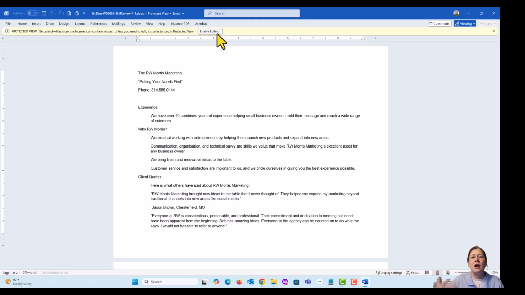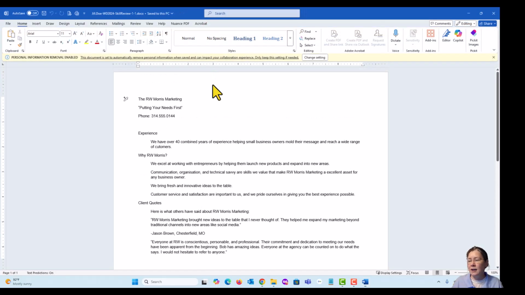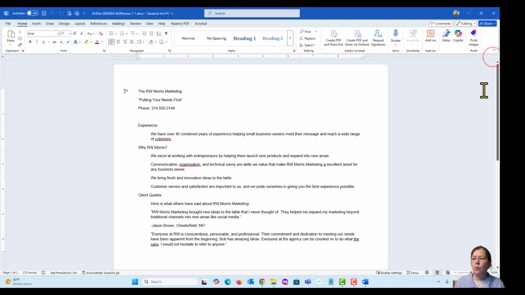So don't do it unless you're sure. Well, this is for our class. We know that this comes from SimNet, a reliable source. We're going to click Enable Editing. Now, your computer may be set up like mine. I have this additional yellow bar that says, hey, there's personal information in this. The documents that you create tend to have your name and that type of thing in there. So it's saying, do you want to change those settings? If you have this setting like I do, I'm just going to X out of it. If you do not have this secondary yellow bar, don't worry. There's no problem. The first yellow bar you're going to have, and you do need to enable editing.